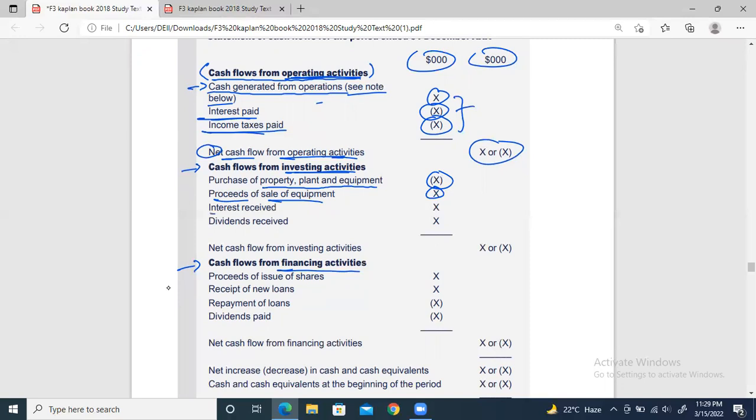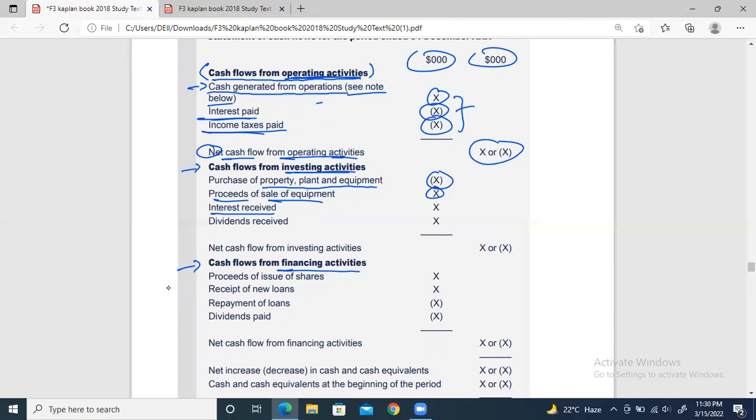Then after that, you can see interest received, right? Interest received is basically, let's say we have put some of our balance in some bank, in, let's say, a savings account. So we will be receiving some interest on that as well, right? Let's say monthly, or 6 monthly, or on a yearly basis.